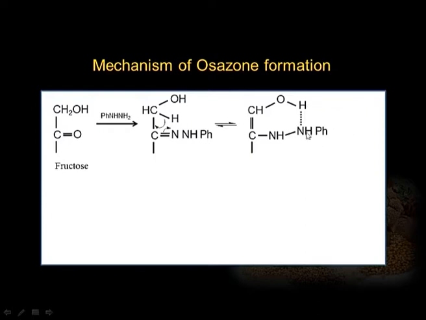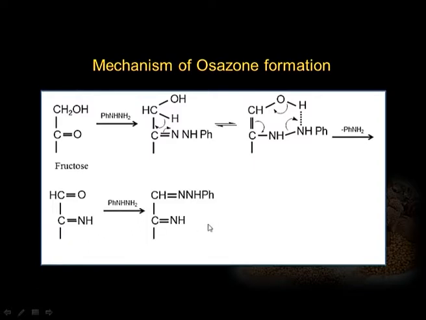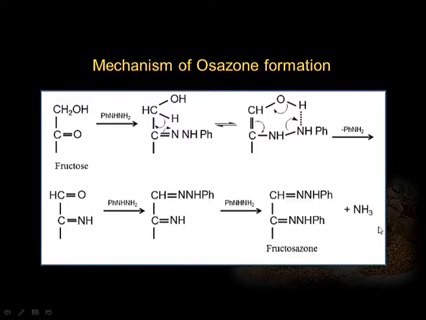And again this PH NH portion, by taking this hydrogen, is lost as an aniline molecule. This pair of electrons goes there, this pair of electrons comes here, and this pair of electrons forms a bond with hydrogen. It is lost as aniline. Again we get a structure with 1 carbonyl and 1 imine group, and again this reacts with 2 molecules of phenylhydrazine, one with this carbonyl, with loss of water, one with this double bond NH imine with the loss of ammonia, and we get the corresponding osazone. And from fructose, the osazone is known as fructosazone, although glucosazone and fructosazone are identical compounds.